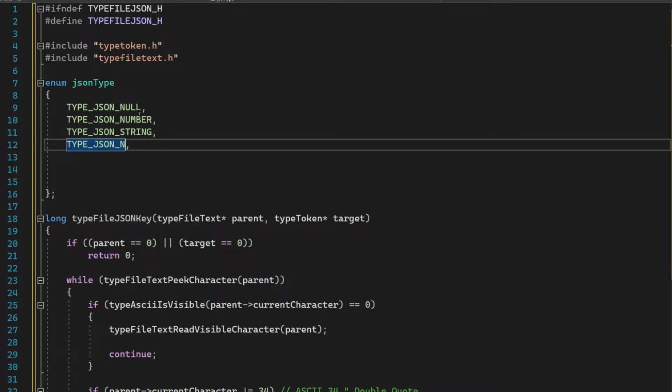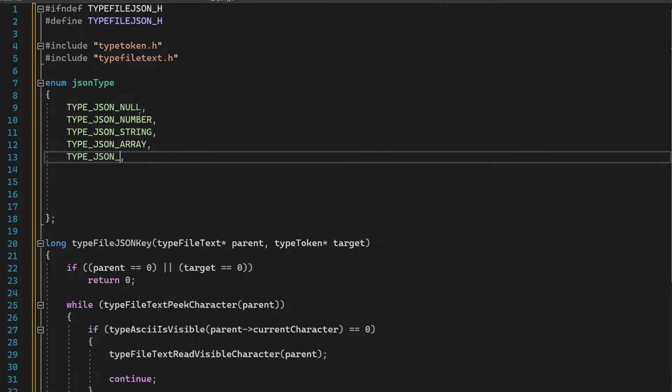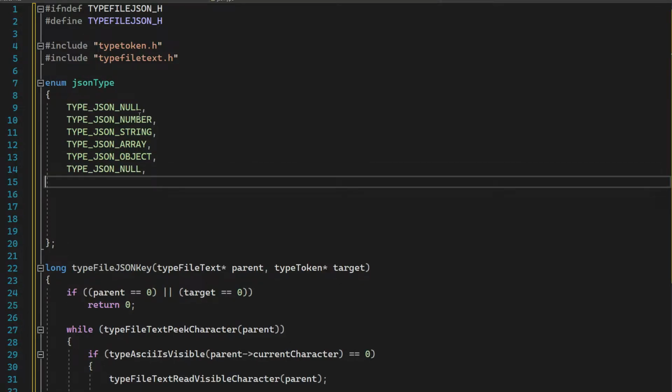JSON array. Type JSON object. And there's another one. Can be true. Oh, wait. JSON object and JSON Boolean.